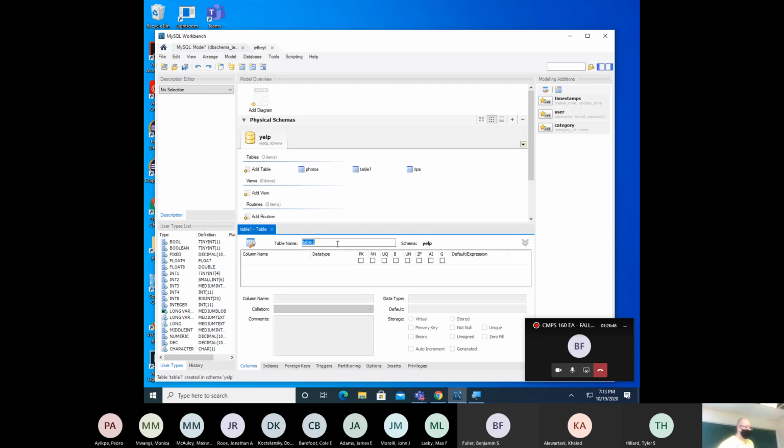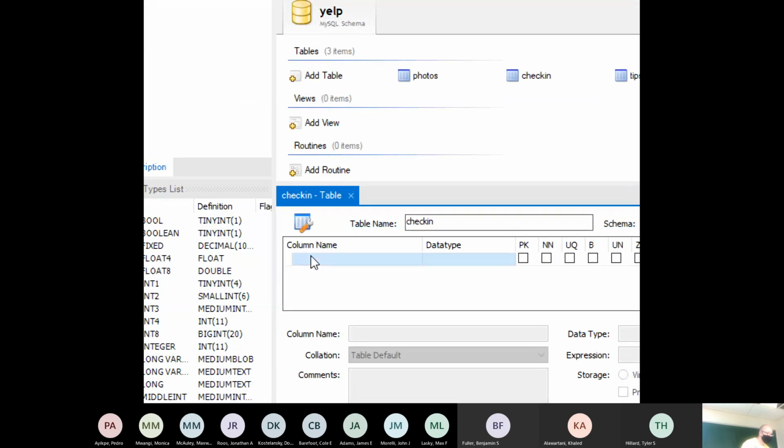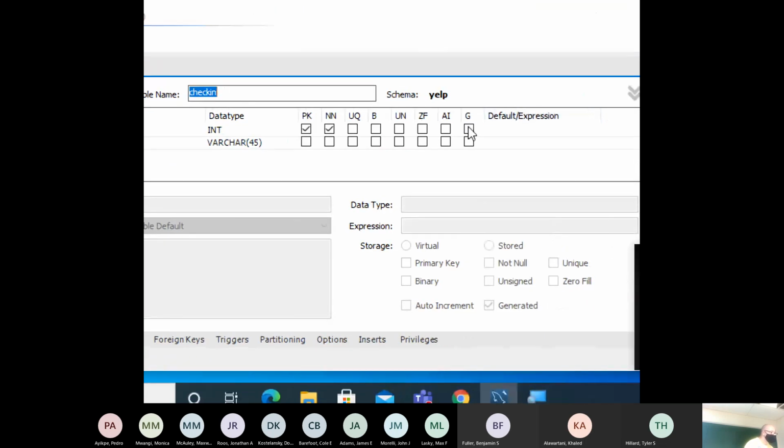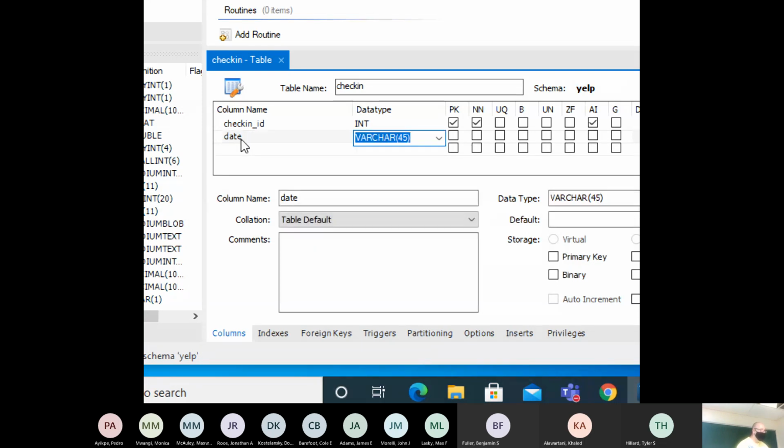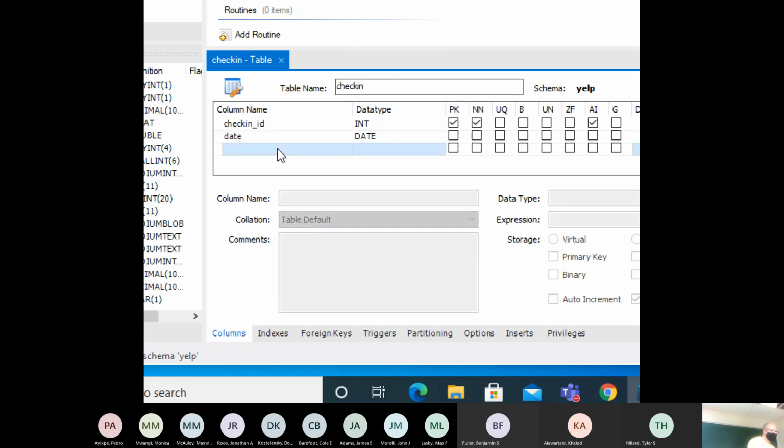All right, check-in. So one of the things that you could do is check in. So I'll do check-in ID. It tries to give you a value itself, but I try to come up with my own naming convention. So I'll make it an auto number. The next thing is date. So we'll do just date. Now when you do date, it'll allow you to do date time. It just depends if that's what you're looking for. I'll just do date, and that's it.